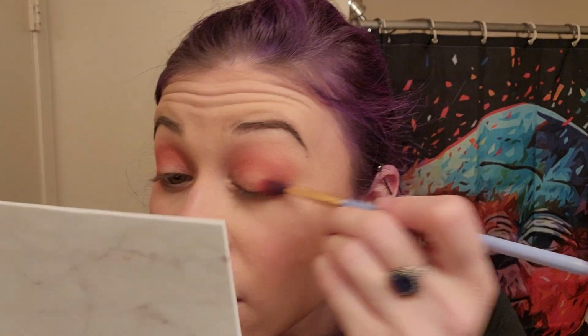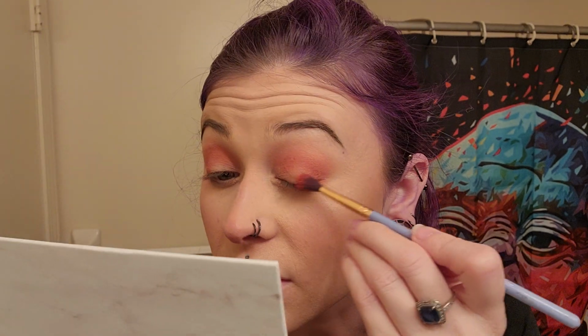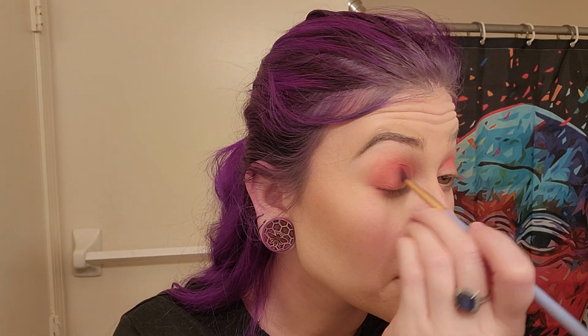Doesn't matter. I'm gonna go in with the shade Cabo Kiss right there in the middle, that bright shade that is hot orange, hot coral, and just kind of see on that. We're just going right below what we just did, taking up some more of that negative space, and giving us a little bit of that brightness. The fallout from this shade's kind of bad. The other one's not so much, but this one kind of.